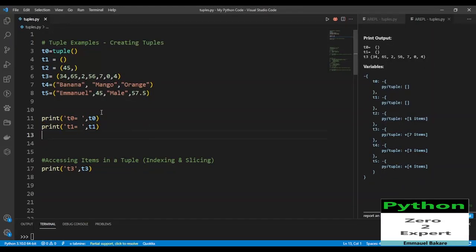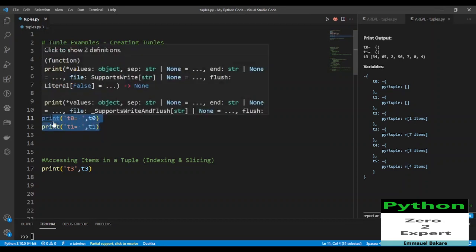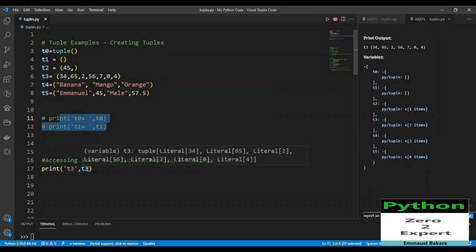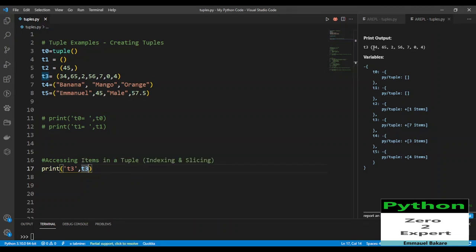But if I want to, let me comment out this. If I want to print out only one item in the tuple, say the first item, I'm going to use square bracket 0. The index number of 34 in T3 is 0.